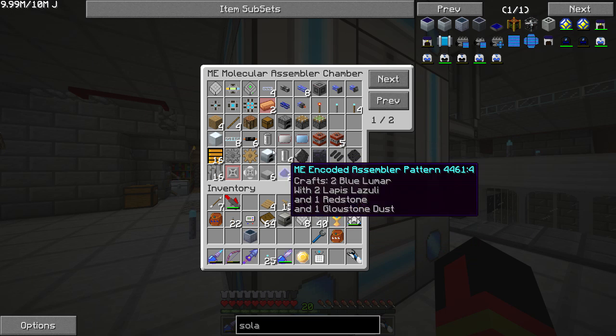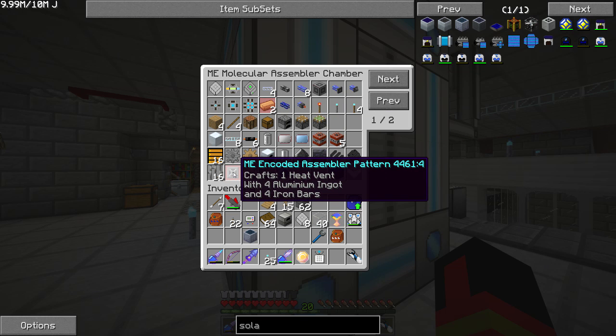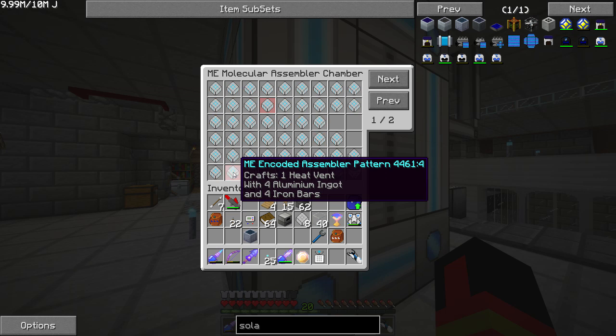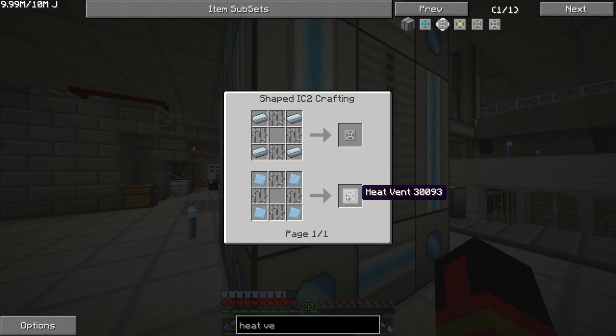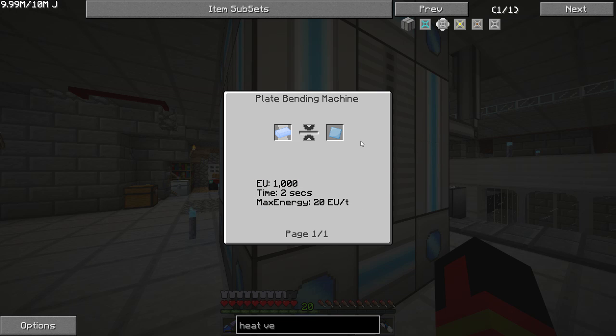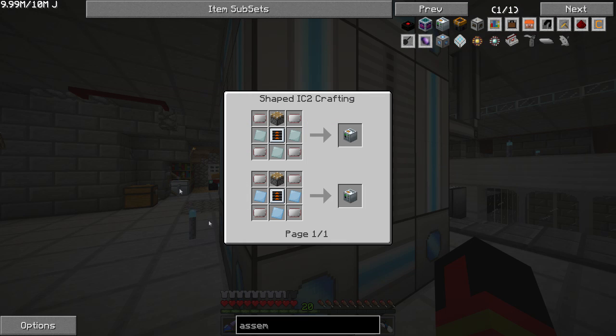Gregtech has changed some recipes. I'm not sure what the difference is between this and the old one. This one you actually need to make aluminum plates, and to make plates you need a new machine. Well, I think it's a new machine. I don't know if it was available before, but it's required that you use a plate bender. To make a basic heat vent you need aluminum plates, and this requires the plate bending machine. Now Gregtech is requiring this for a lot of recipes, and also an assembly machine too. So yeah, okay, let's make these machines today and start using them a bit.